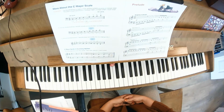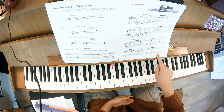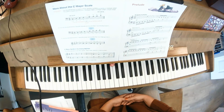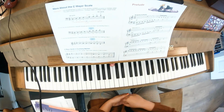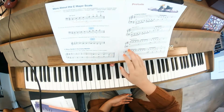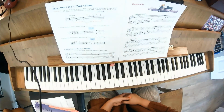Some barred eighth notes, so those are the 1 and 2 and. And then you have a couple half notes. You do have some fermatas at the end, so go ahead and hold those notes for as long as you feel sounds good. You also have some dynamics: forte, mezzo forte, mezzo piano, and piano. So definitely take note of those.